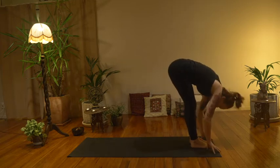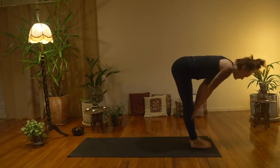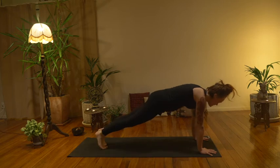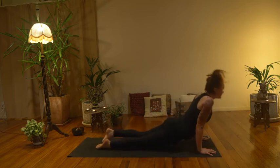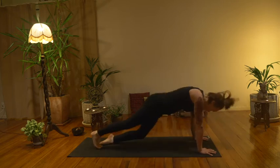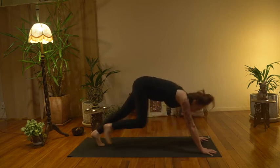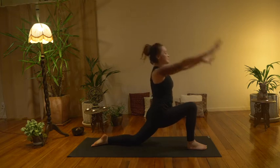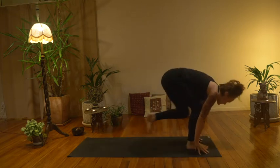Exhale, fold forward. Inhale, half lift. Exhale, release. Inhale, step back on the right. Make your way through your vinyasa. Exhale, back, downward facing dog. Right foot steps through, drop the back knee down, reach the arms up. And exhale, come to the top of the mat.